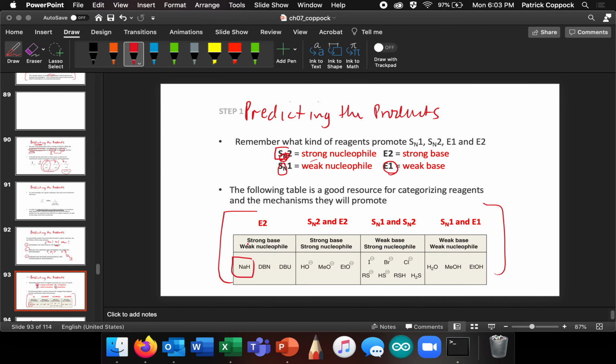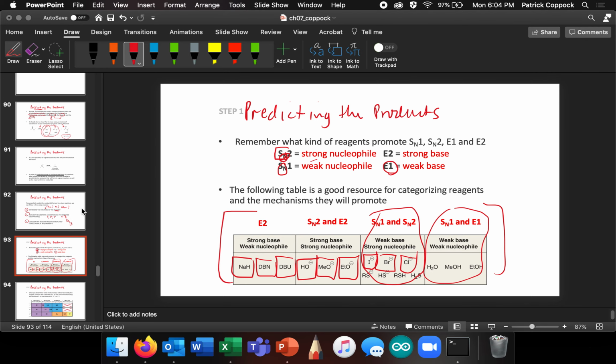Actually, I would do a different 3x5 card for each of these. I would put the structure on one side, and on the other side, I would say strong base, weak nucleophile. For example, DBU, strong base, weak nucleophile. There's another one or two that we'll get in organic too, but for now, this is a good starting point. A strong base, strong nucleophile, right? These are the only 3 that I'm asking you to appreciate right now. Weak base, strong nucleophile, right? There's 7 of them here, okay? So memorize these, and then a weak base and a weak nucleophile, and those are going to promote those, okay?